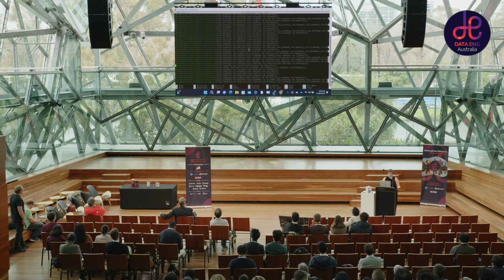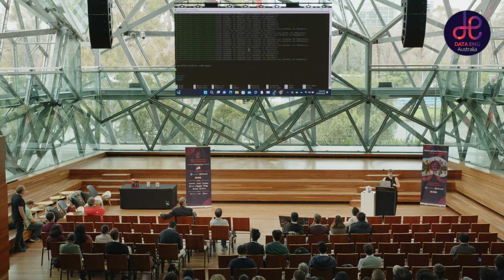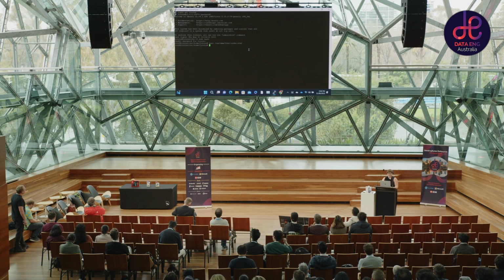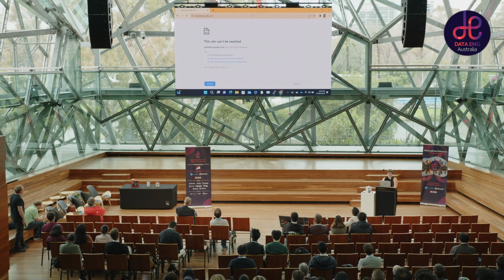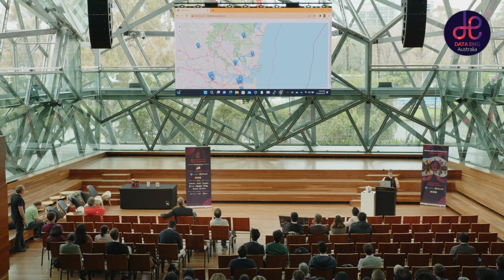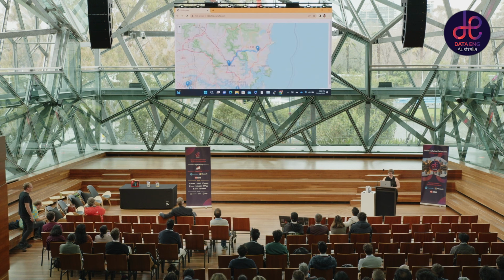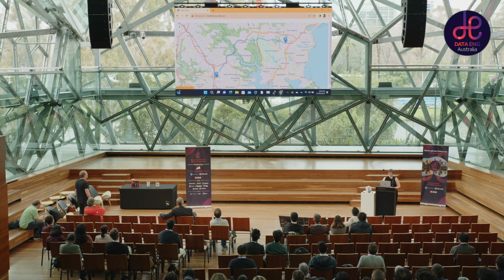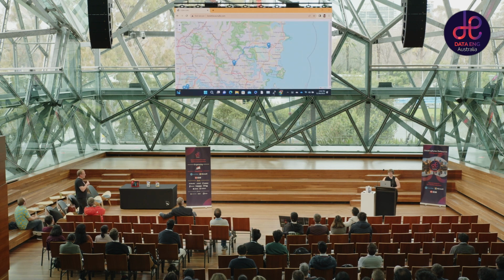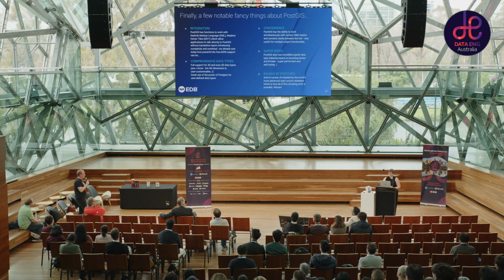This is the route. You can understand how it works, establishing each different bit of the route as you go along. Let's save this. Yes, there we go. That's our map. So that's our route live on the server. Fantastic. So at least I did get to show you guys that it does in fact work.